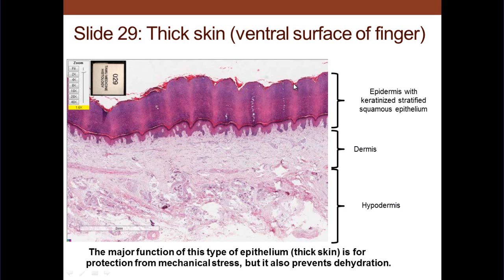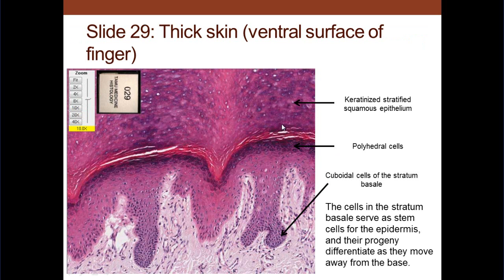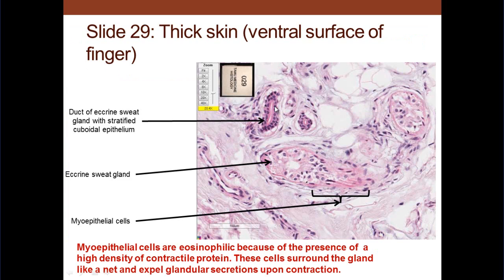And then skin, as we mentioned to you before, we have keratinized cells in the outer layer of the epidermis, and then the dermis and hypodermis that we see. Again, these are keratinized cells. If we look at slide 29 in the connective tissue, we can see the eccrine sweat glands. So this is the secretory portion, and this is the duct portion.